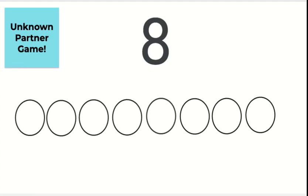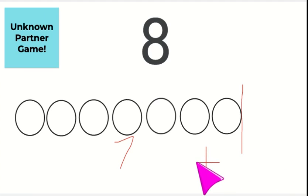So, for example, what I did is I took my pen, I'm pretty sure I used a red because I like red, and I drew a line to help me create the number partners. There's 1, 2, 3, 4, 5, 6, 7 on this side. And what I did to make this game fun is I took away the second number partner. So your job is to help me solve the mystery of how many more number partners we need. So if I have 7 here, how many more would I need to make 8? Just 1. So our missing number partner was 1. Let's go ahead and give it a try, see how it goes.